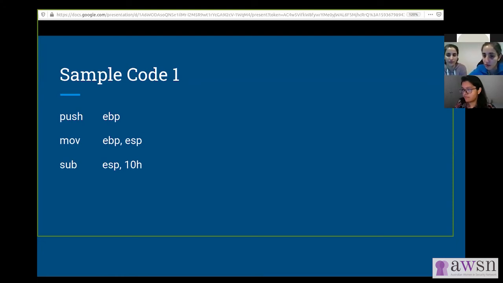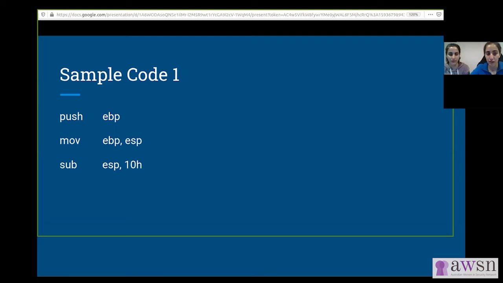So copy ESP into EBP, EBP points to the stack frame. Okay, so then we move the value from ESP to EBP. What does this do? ESP, as we know, holds the address of the top of the stack. When we move the value of ESP to EBP, this means that we are setting the EBP, which is the base pointer, to the top of the stack. So basically what the first two lines mean is to save the old EBP and create the new EBP.